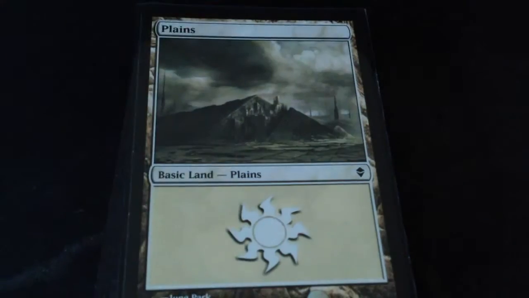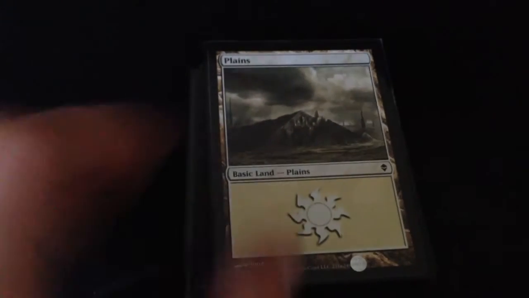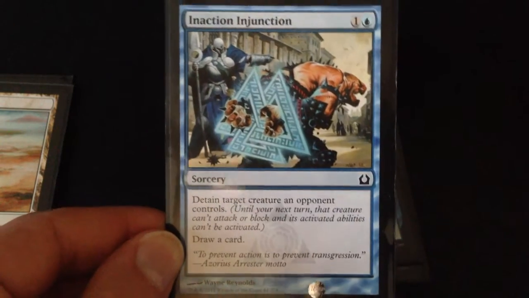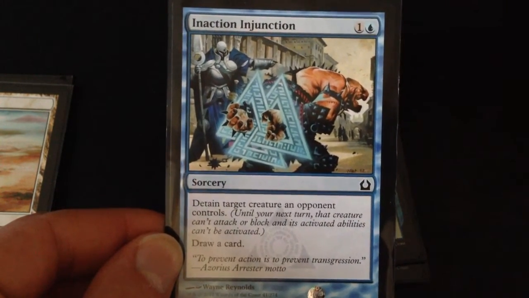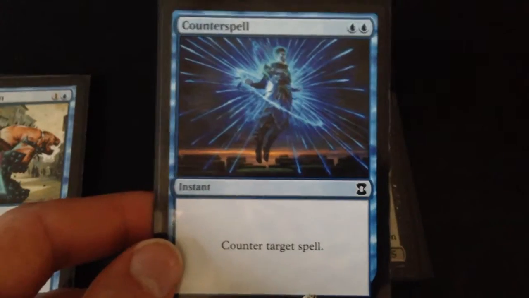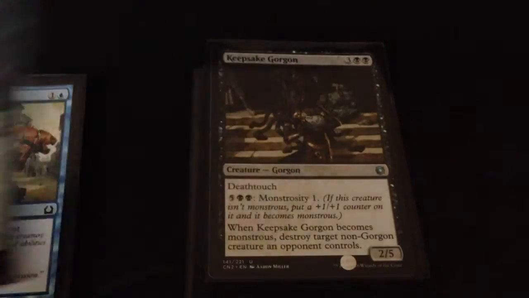So we've got, adjust this camera a bit. We have basic plains, Injunction, 2 mana sorcery, detain target creature an opponent controls, draw a card. I pretty much play like a control deck. Got a counterspell, which was awesome. That proved pretty useful.